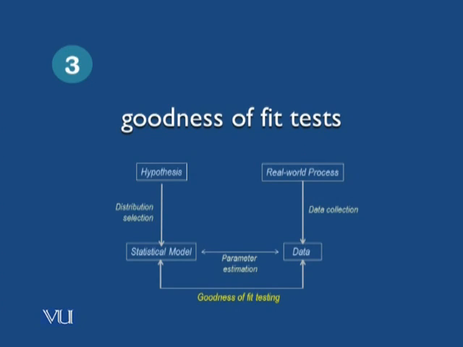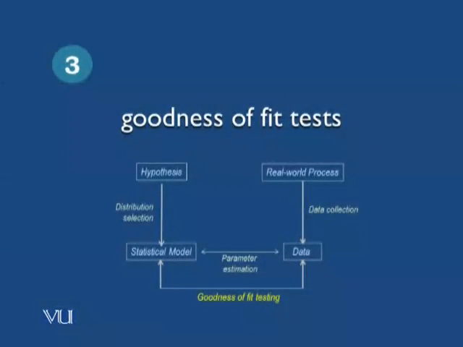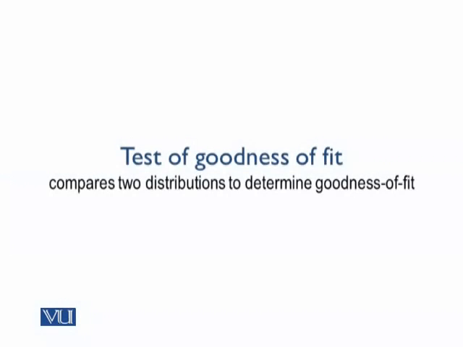In other words, we are saying that the data that we have is actually a sample from some distribution, and we have estimated that that distribution is what we have predicted. Now we want to compare the distribution that we have predicted, and we want to see if the observations actually match what we would expect from this distribution. So this can be seen as the title of goodness of fit testing, which is shown on the slide. You're comparing the data and the statistical model, and you're trying to determine how good of a fit there is between these two distributions. Let us now try to capture the essence of the goodness of fit test. What we're trying to do is compare two distributions, and if the deviations between these two distributions are large, we would say that the distributions do not fit to each other.